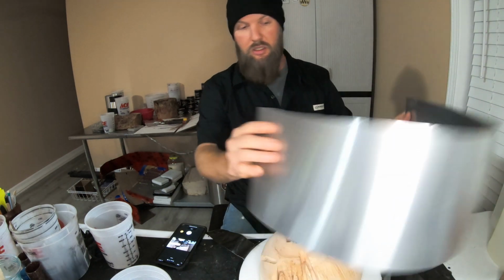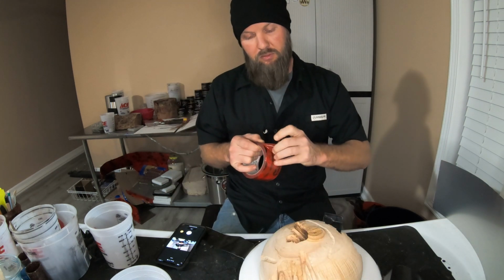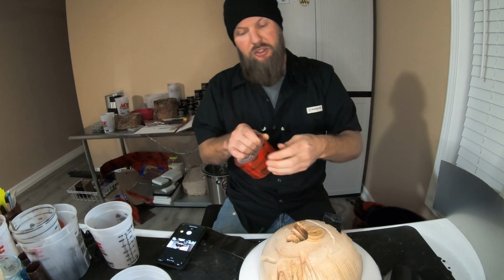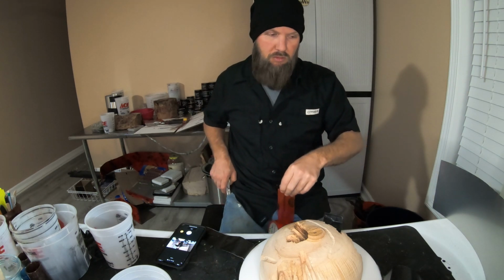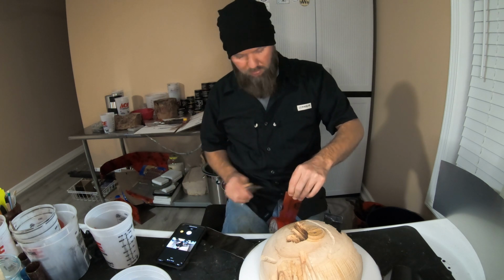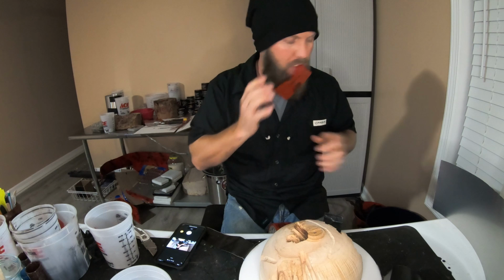And the flashing, I need to get a piece of tape, and this is tuck tape. The epoxy doesn't stick to it. I used to use it on cardboard, but I started using flashing, and it's a lot easier. This is gonna suck, but it's just easier.